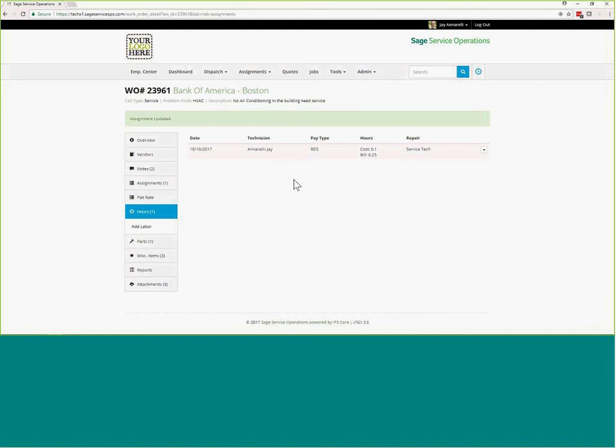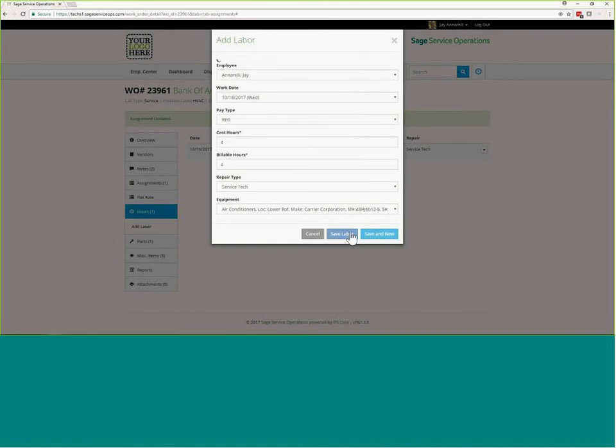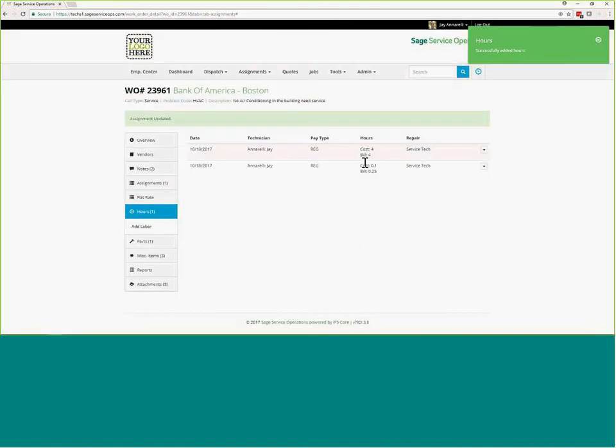That's one way of doing time, and once again, I'll show you in a moment how we can do time on a job, which is very similar. But I can also alternatively just add 4 hours of time here manually, the old-fashioned way. All right, so I entered time 2 different ways here. Now maybe I'm complete with my work and I want to go home. How do I capture the customer signature?